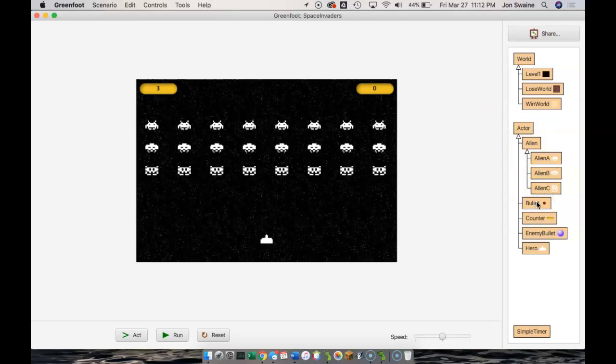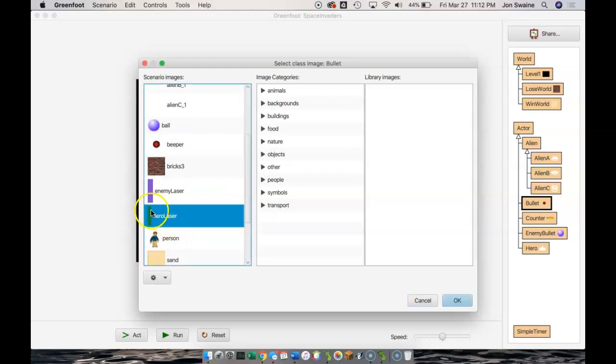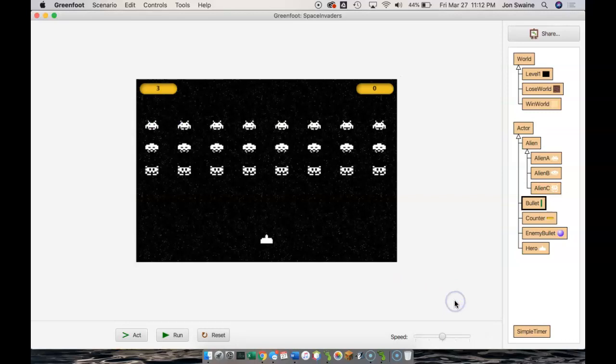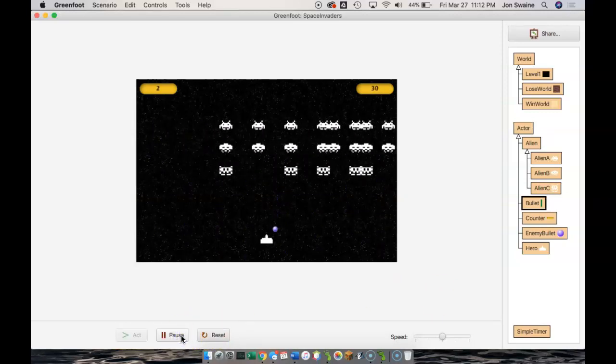Okay, now while we're here doing a little bit of cleanup, we haven't yet put in the nice kind of lasery bullets that really exist in Space Invaders. So I'm going to go into Bullet and I'm going to change its image. I'm going to go Set Image, and I have Hero Laser, which is essentially just a screenshot of a green rectangle, and I hit OK. Now watch. Okay, so now I get that.